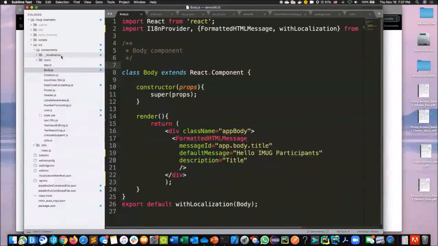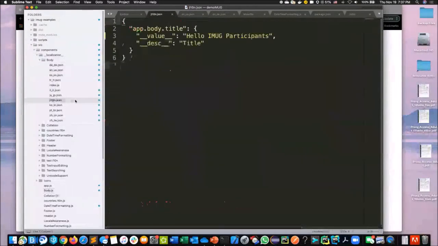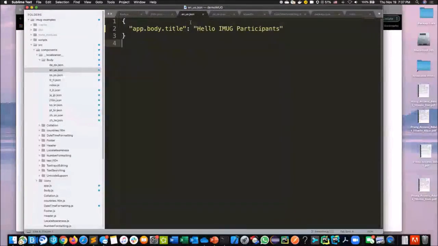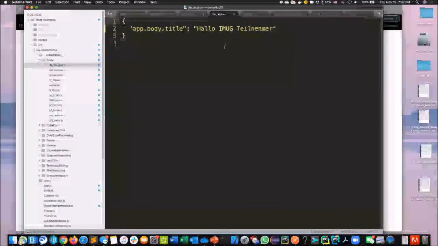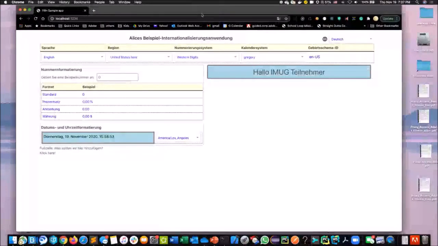When it runs the harvesting, it extracts the strings into this localization folder. In particular, when we look at one of these files, this is the JL10N file, which has the strings with the metadata that we harvest to. Then it will convert into the English string and the German file right here, so that as I flip through this UI, you will see those translations.